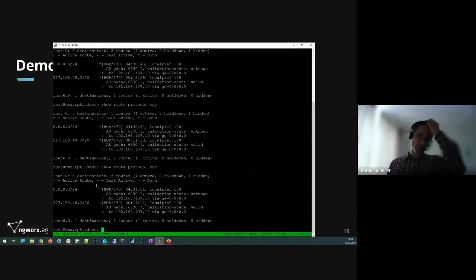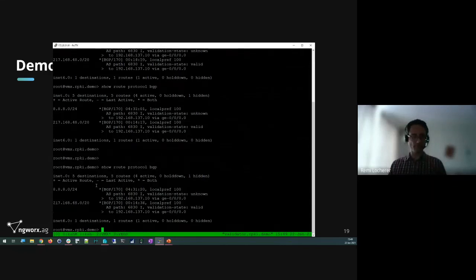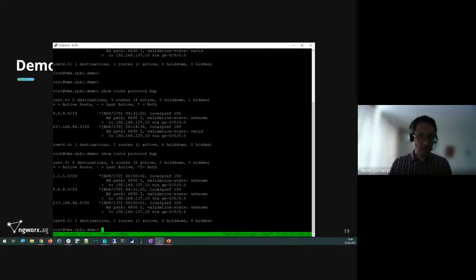Because in the configuration, I specified the timeout, how long should it wait if the local cache cannot be updated, and when should it remove all the stale data? Okay, now it takes longer than expected, but now here it is. So now we see all the entries are now unknown.